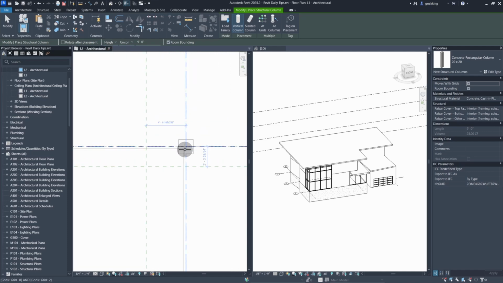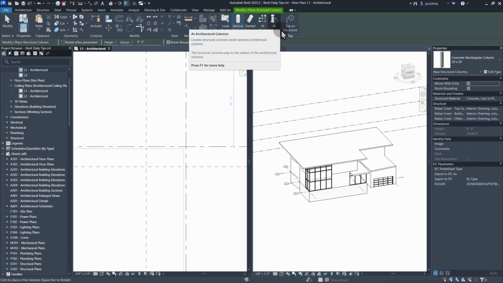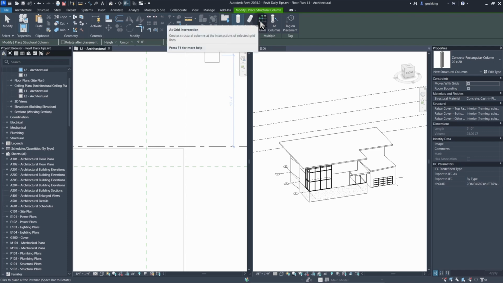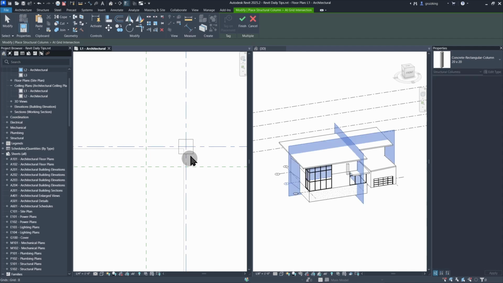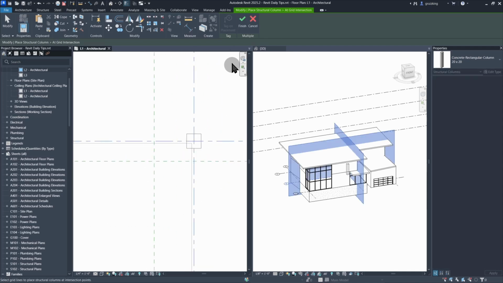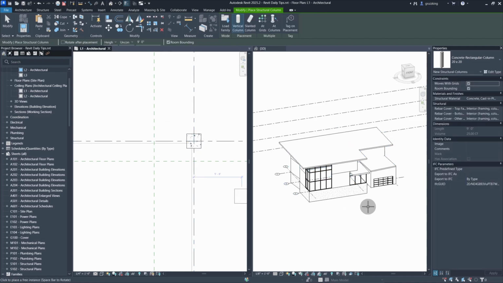Now I can either put it in here this way, or I can say place at grids. Notice there's some additional features in here that if you're a structural engineer and you're working from an architectural model, let's say they've placed their architectural columns, you can actually say, hey, place some steel at their columns, which can come in handy to speed up and make sure that things are coordinated. Then you can also say add grids. So if I say add grids, I'm going to go ahead and select these two. You can see it is automatically placing a column there. If you just hit finish, that column will be placed.